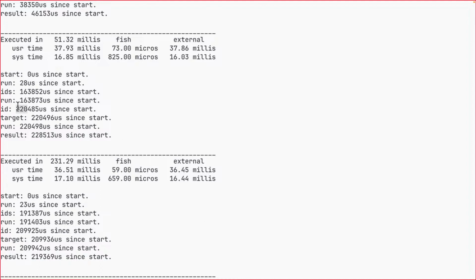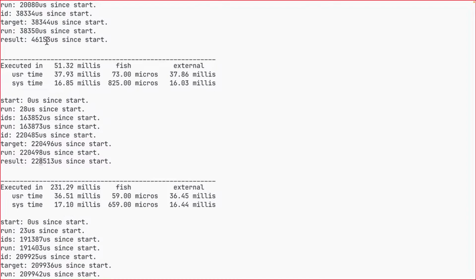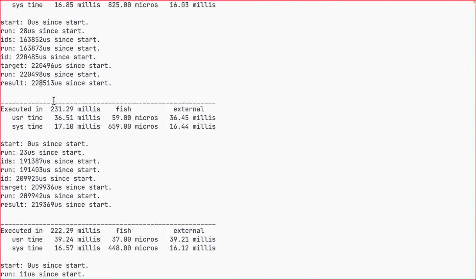Yes. Get ID instead of IDs. So this is 80 microseconds, which brings it already up to 220 in total. And then running it only took 8 microseconds. Okay, so this was fast.